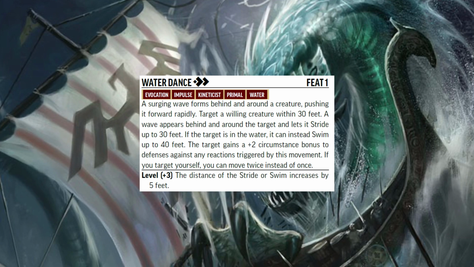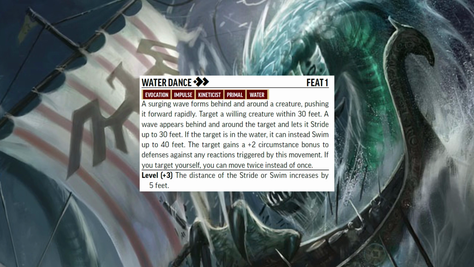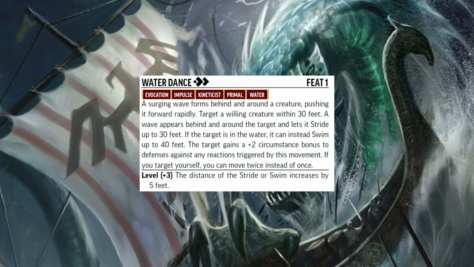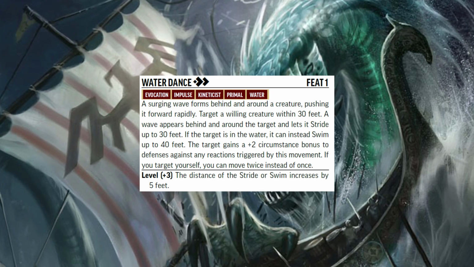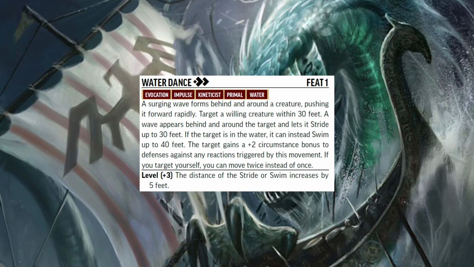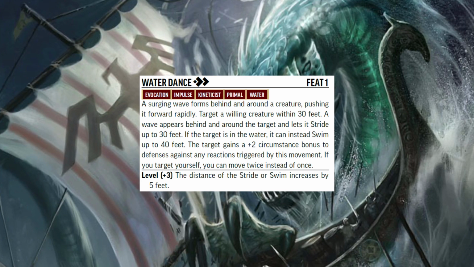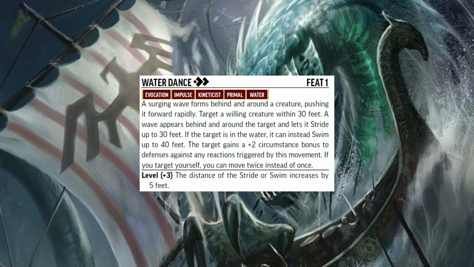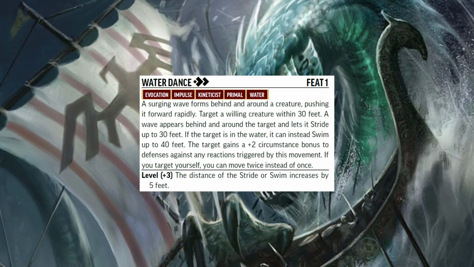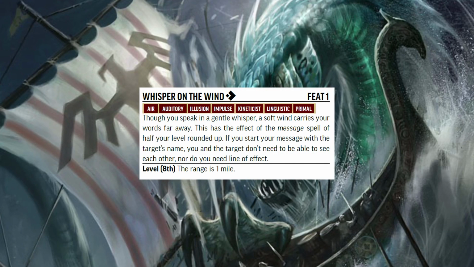I feel like Water Dance is one I would choose a lot, either to get my archer out of the line of fire or get my fighter at the back of the pack to the front of the pack. Even if striding up to 30 feet is actually secretly just a step to enable the flank without aiding someone's reaction. It falls kind of like those Treant Monk guides did. If you are the one who enabled the kill but the fighter got the kill, who gets the credit, you or them? Whisper on the Wind is amazing long-range tech.